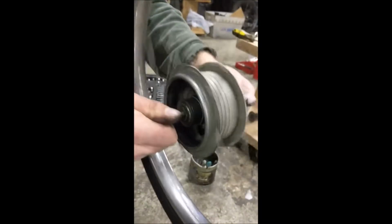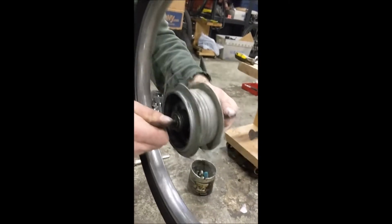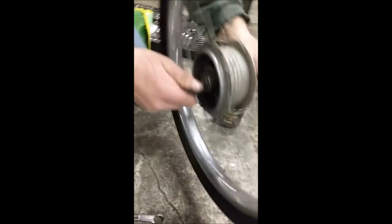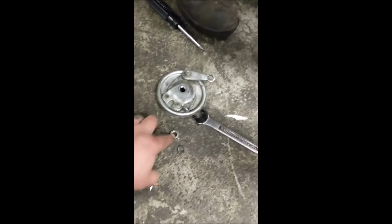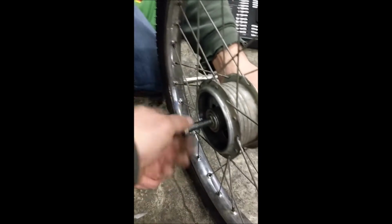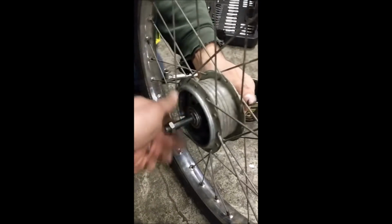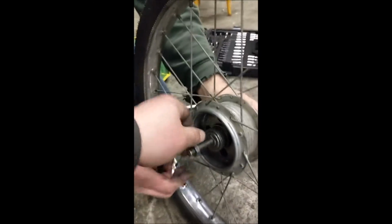Sealed bearings suck. Perfect. Thanks, man. So let's put it down. Put this guide back on. Did this come from me? It's from the other side. This nut just prevents that from backing off the cone. Gotcha. So that's why it was kind of tight on there.